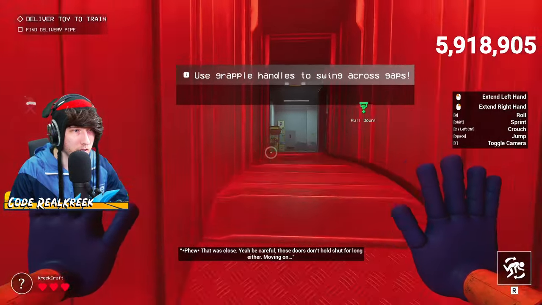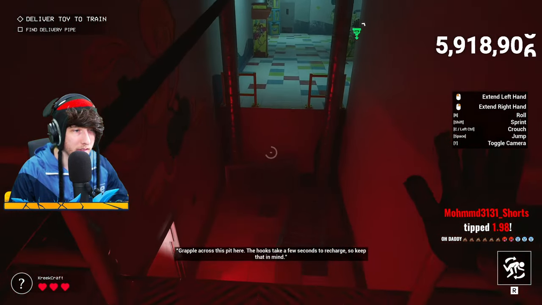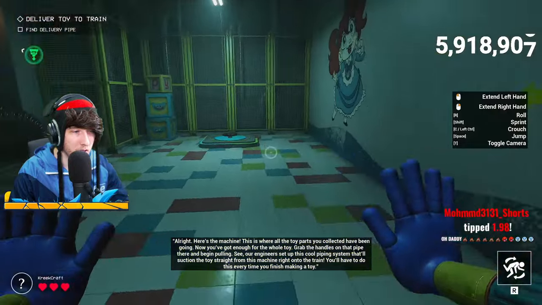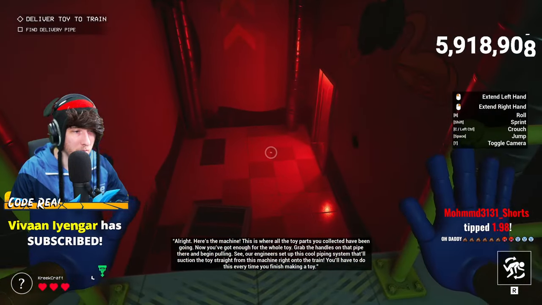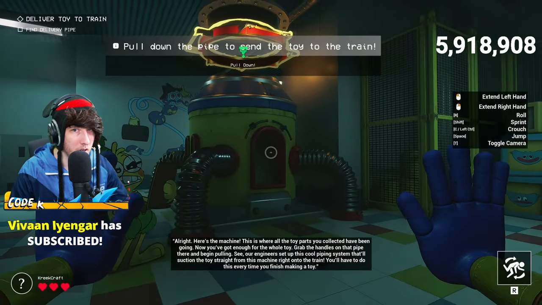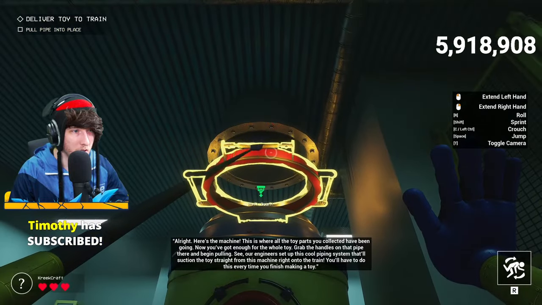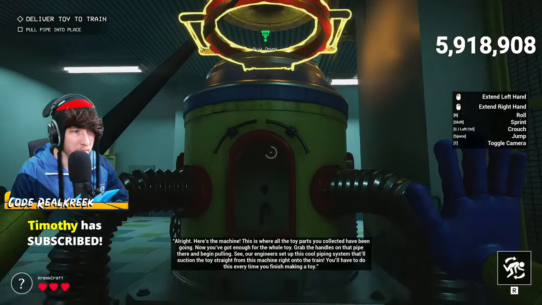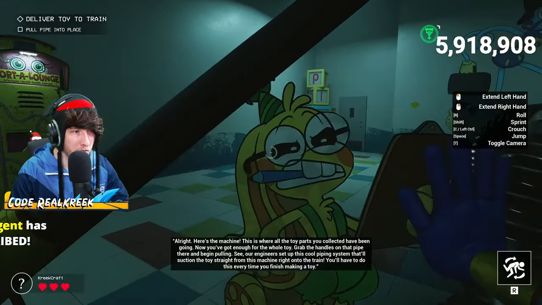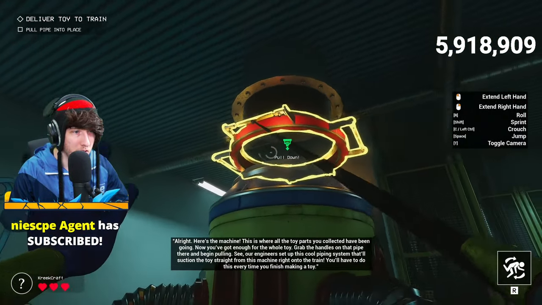Moving on. Use grapple handles to swing across gaps. The hooks take a few seconds to recharge, so keep that in mind. All right. Here's the machine. This is where all the toy parts you've collected have been going. Now you've got enough for the whole toy. Grab the handles on that pipe there and begin pulling. See, our engineers set up this cool piping system that'll suction the toy straight from this machine right onto the train. You'll have to do this every time you finish making a toy.